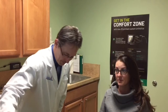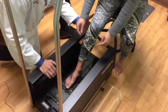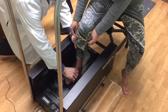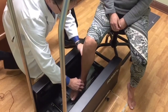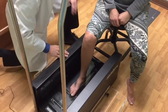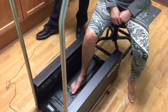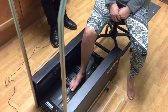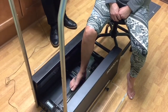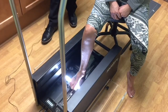Now I want to show you how it works because this is really neat stuff. We're going to position the patient's right foot into the middle of the scanner. I get her positioned into the scanner set up properly into the appropriate position to capture — and watch this. She's in the scanner and we're going to do a laser scanning of her foot. This is a class one laser so it's safe; we don't have goggles on during the process. It captures the 3D image of her foot and renders it onto the computer screen in front of us.